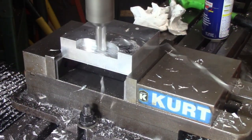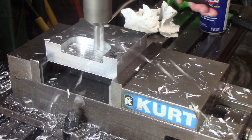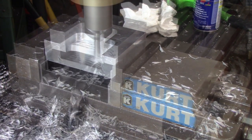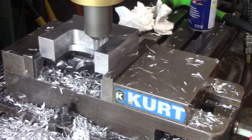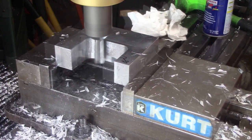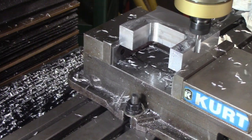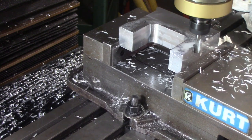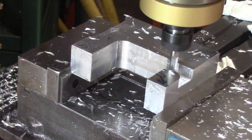I'm using a 2-flute, 3/4-inch aluminum-optimized end mill, and as you can see it makes quick work of hogging out the material. I really need to get my mist coolant set up with some air so it blows the chips out, but that keeps getting pushed down the project list. I'm not making production parts, so slow and steady — just get the parts done and make some progress. Sometimes that's just as important as elegance. Now moving on to a 3/8-inch end mill, also a 2-flute optimized for aluminum, to make the little standoffs on top to clear the back of the spindle.